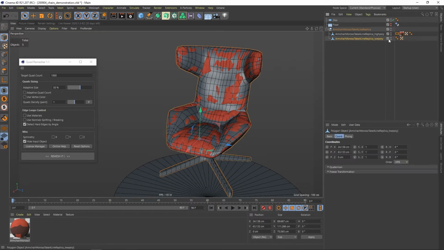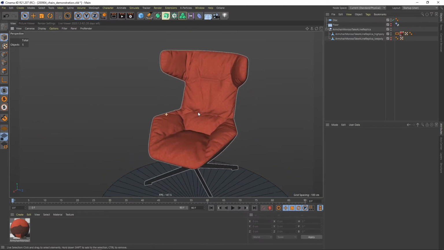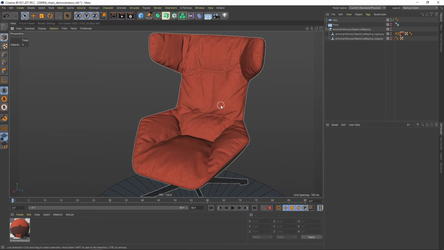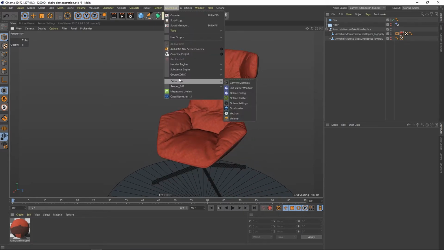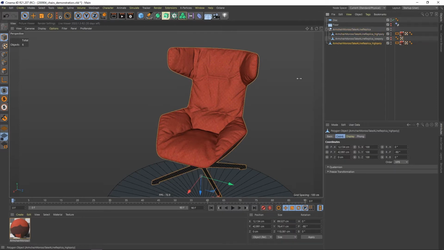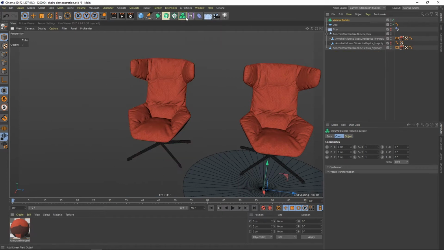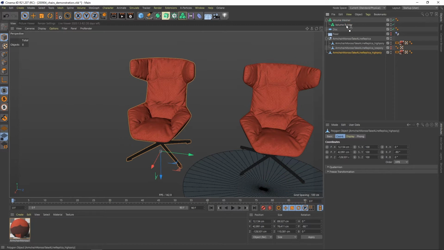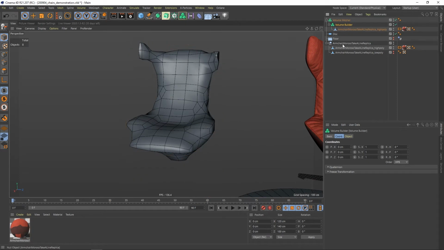Yes, so maybe just a short lesson here. If you don't want to go with these models and you have your own models and want to build the low poly cages, and this tool is not helping, neither will the volume builder and mesher help you. I mean, let's just try if we can get a good result with this one. So grab this, grab a builder, grab a mesher, put the builder in the mesher, put this one in the builder. Let's see if we can achieve something helpful here.